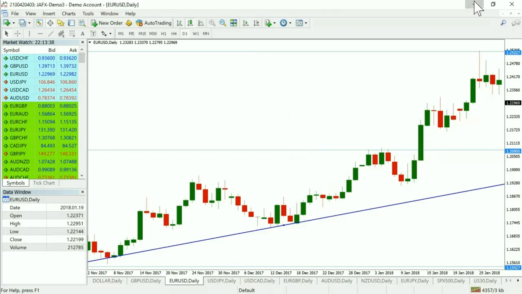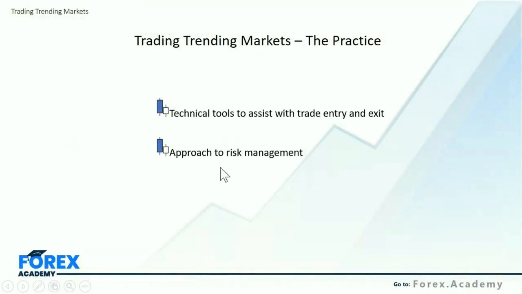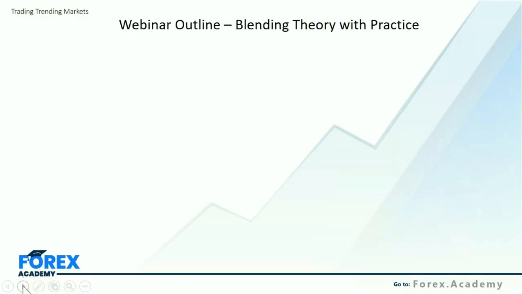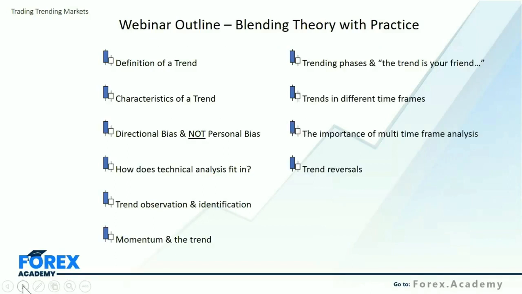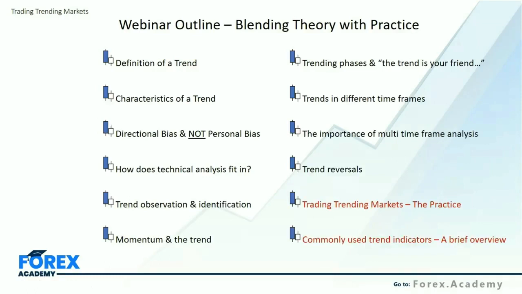Okay, so that effectively concludes the approach to risk management, having a clearly defined area or price to place your stop loss, where you can calculate that risk accurately, and hopefully benefit from a good positive trade to the upside. Okay, so that just about concludes the practical element of this particular course. As you can see, we covered a large number of topics, all to do with trends and how to identify them, how to define them, and hopefully how to get into them, and some trend indicators that can be used as well, with some basic understanding of technical analysis.